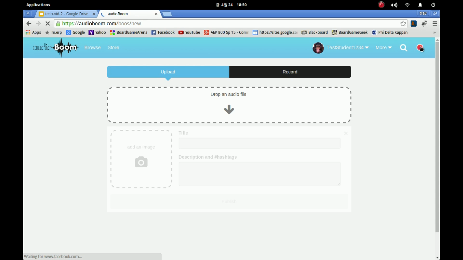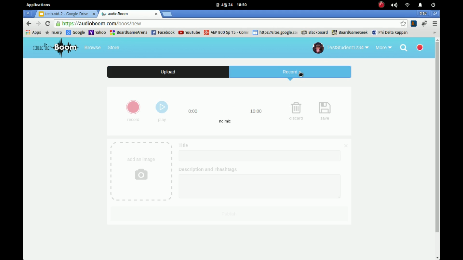Like I said, I think it's up to 10 minutes for free. It looks like you can also drag and drop your own audio if you want to record with something else. Like maybe they're strapped for time, they could record on their phone and then later upload it. There is a phone app as well, though, for Audioboom. But anyway, long story short, they go to record if they don't have that going on.